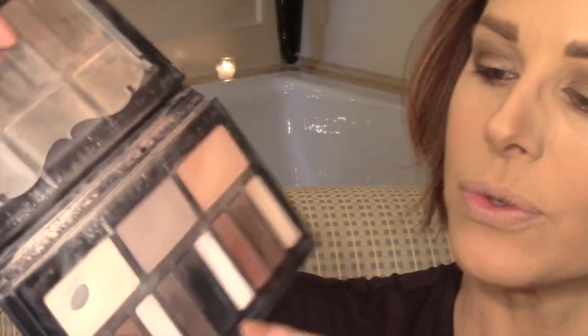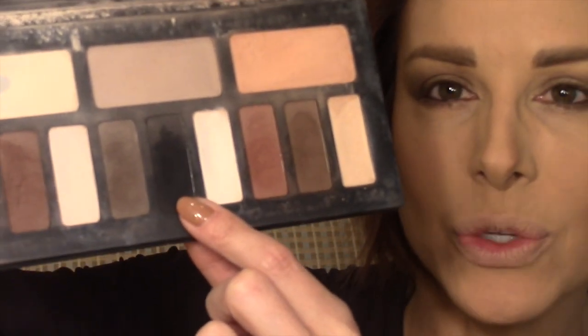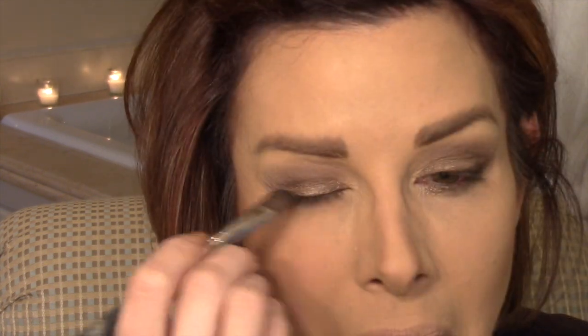And then with this flat one, I'm going to jump ship and go to the middle section, use a tiny, tiny bit of black, just a little bit, right for the outer lash line edge, right here. Just follow, hug really, really closely to your lashes. It just creates a little bit more of a cat eye, widens the eyes.